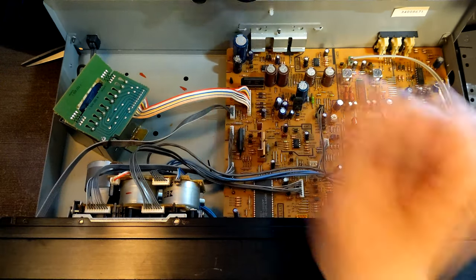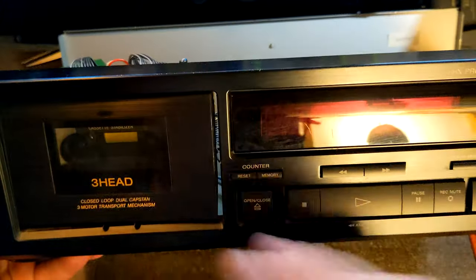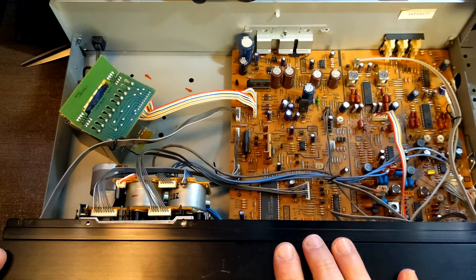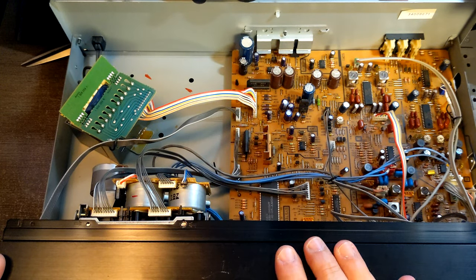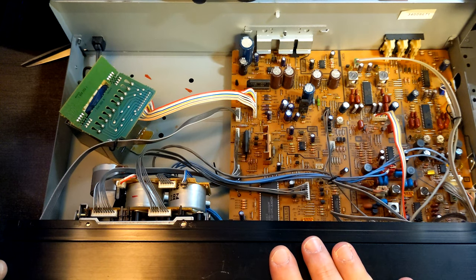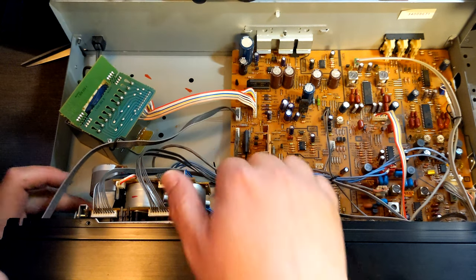Now I got my mechanism unscrewed, but because I cannot open the tape door, it's gonna be a problem. You see, we need to remove this cover. That plastic cover needs to be removed, and the motor is not engaging and I cannot open the door. So that's kind of an issue.